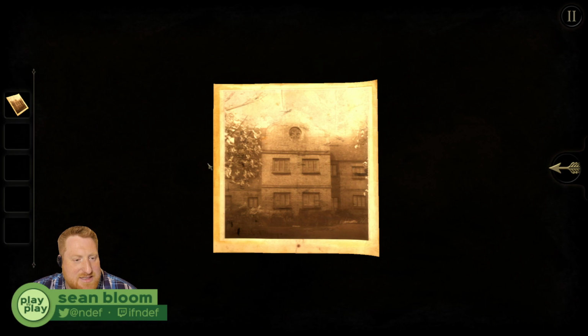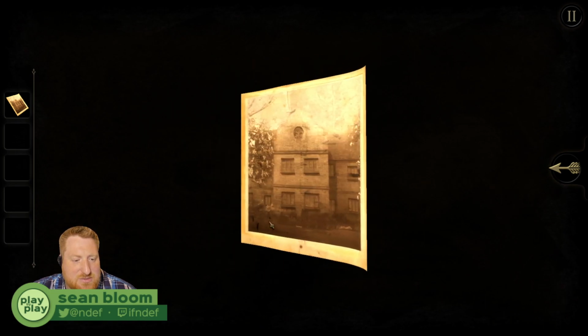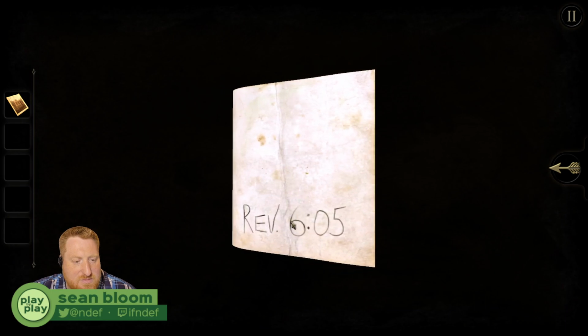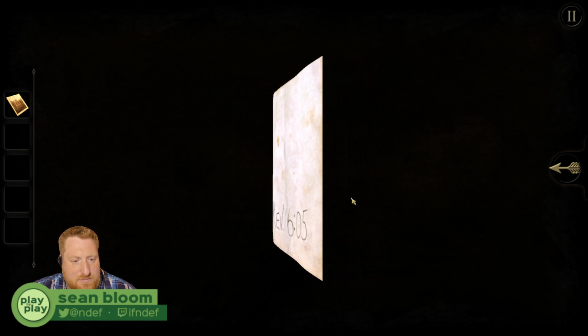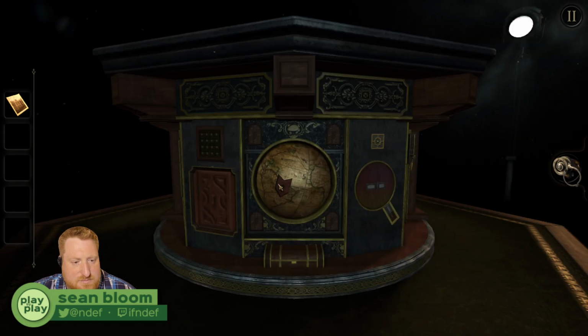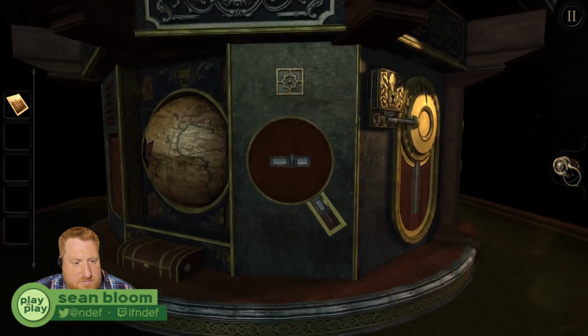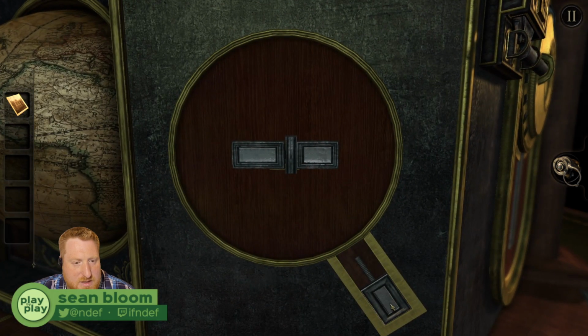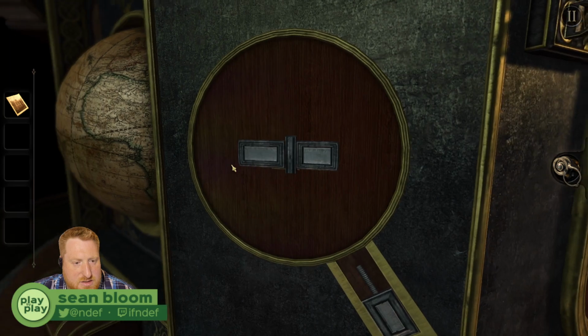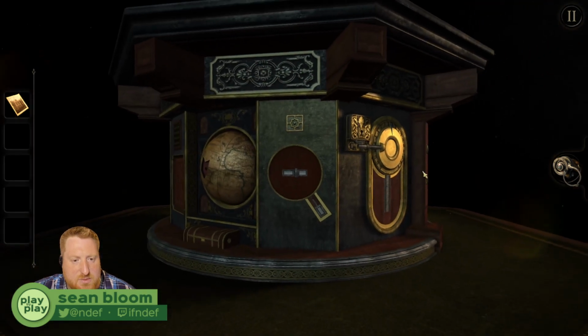Okay, do I still need this? I used the 605. I didn't use the Rev. And I did not use this. That looks like a switch. I guess we'll flip the switch.